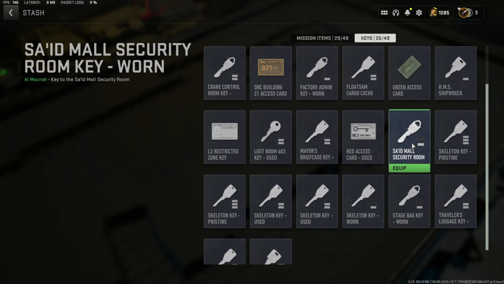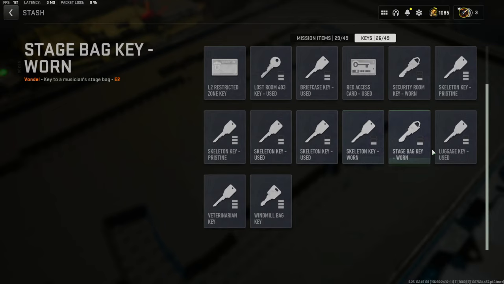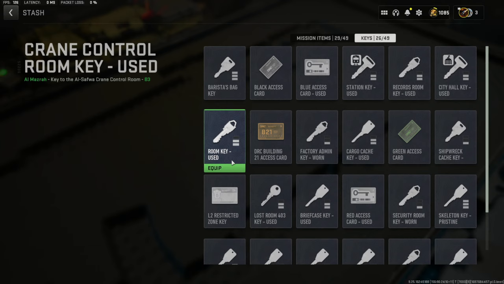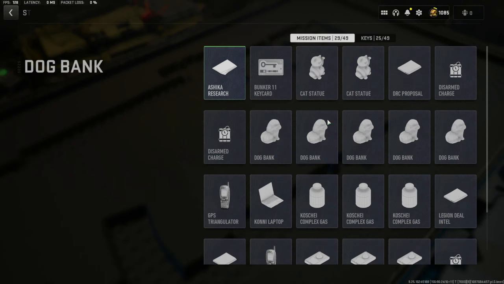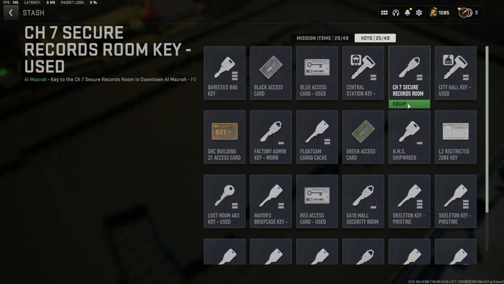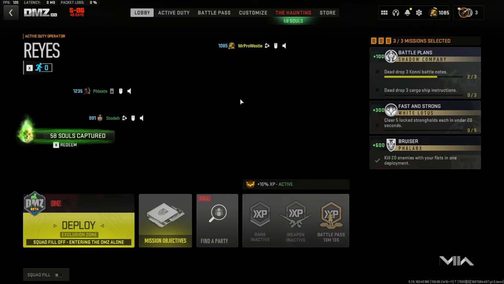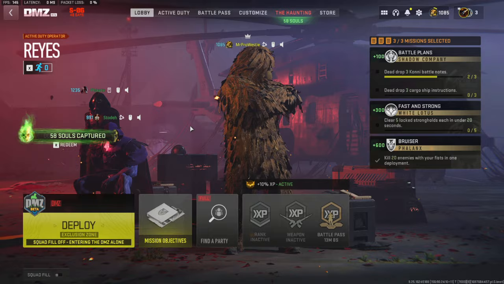So zero to hero. Okay. Here. Okay, so I've got Art Museum Key, and I've got Channel 7 Secure Records Room. That's kind of decent. And I've also got Crane... I have no keys left. Oh, I've got Crane Control. Downtown Post Office, let's go. Oh, yeah, take that one, dude. Take that one. And then I have Chemical Warehouse. Ayo, let's go! Such a good key, that. Such a good key. All right, yeah. I'm then ready. You're ready to beat off some American men. Oh, yeah.